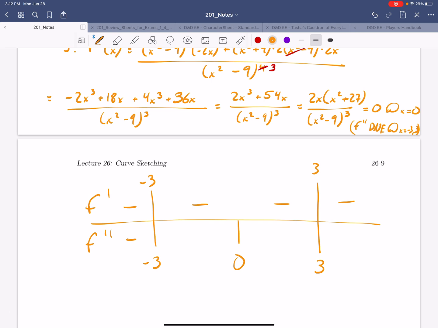So anyway, let's see what we've got here. -3 to 0. Well, we've still got to plug in like -1, right? Negative, positive, negative. So I think that gives us a positive. Now, from 0 to 3, if we plug in 1, I think we're getting a sort of similar thing. Oh, no, the top is positive, the bottom is negative, so we're negative. And, of course, if we plug in a value bigger than 3, I guess we got that.